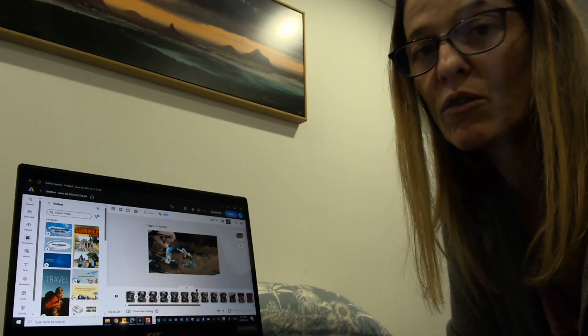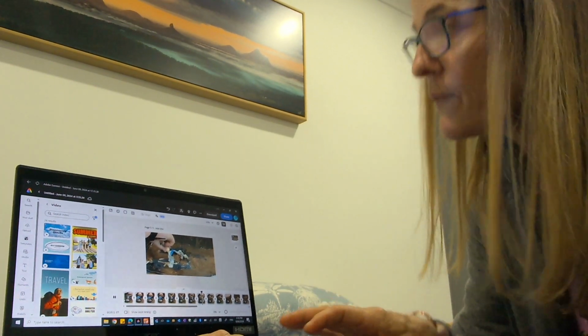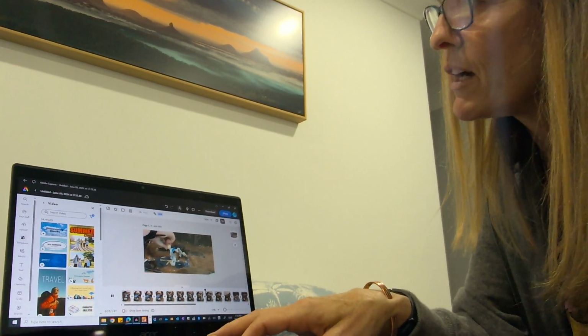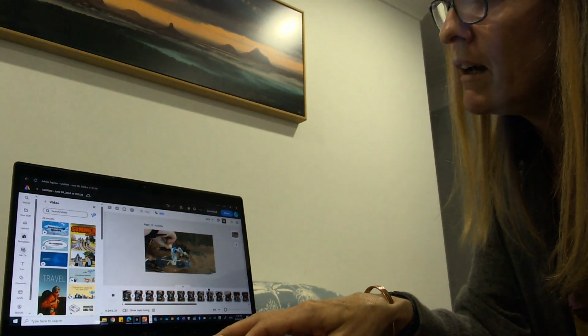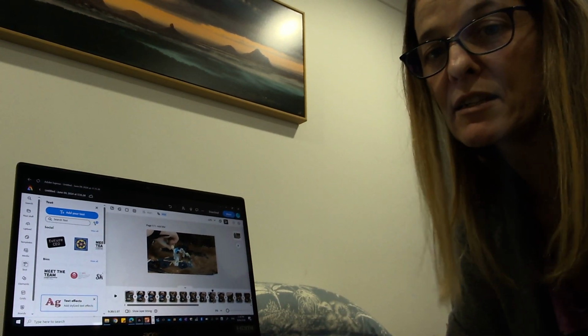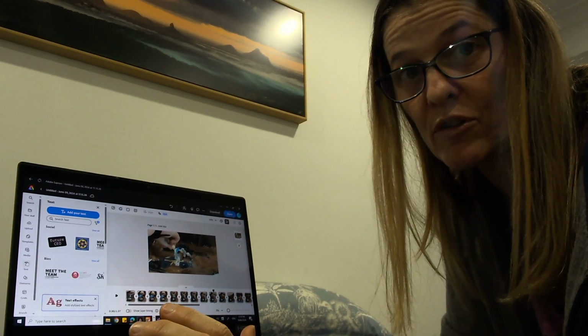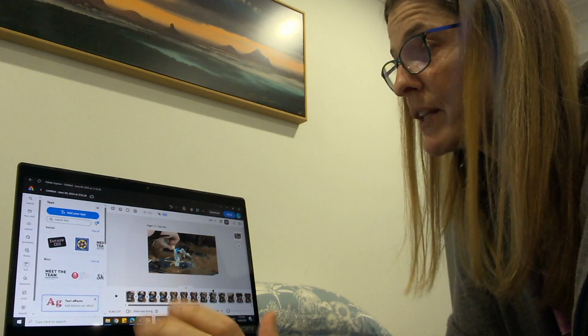You can zoom in and crop those out. Okay, have a little play in here. It's pretty user friendly. All right, then if I come over here, I can add text if you would like to add a text. So say there is a scene where someone falls off their bike, or there's an explosion, or there's a cat crying, or something like that.